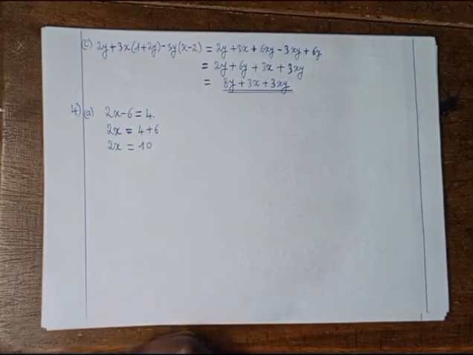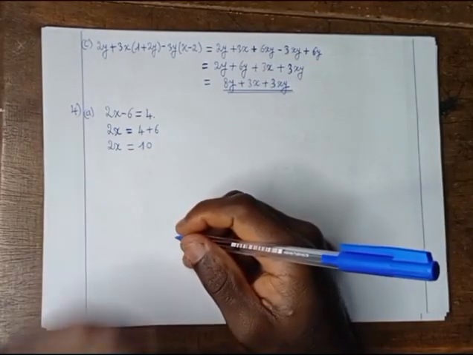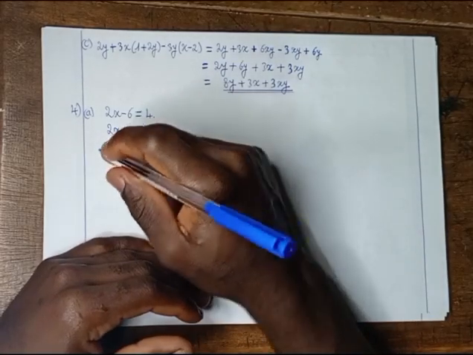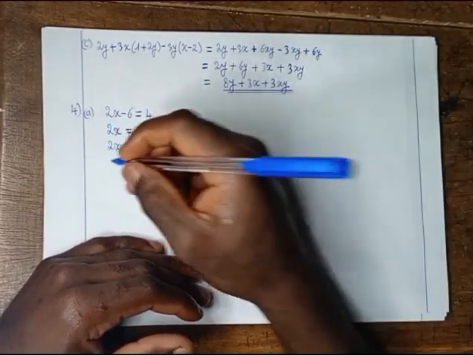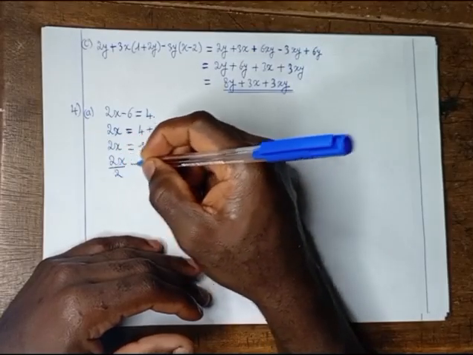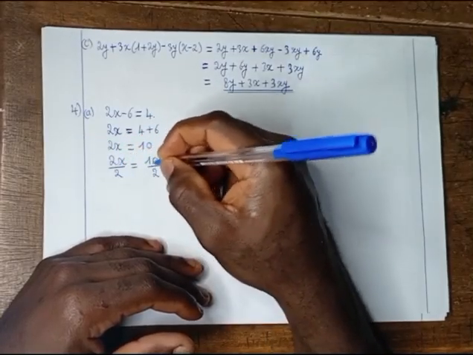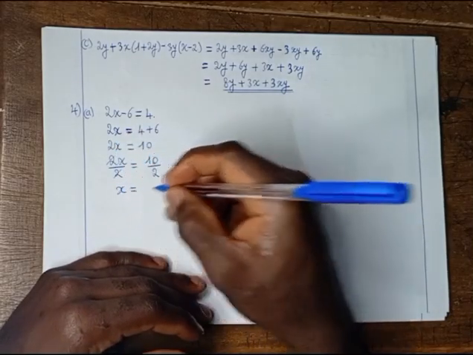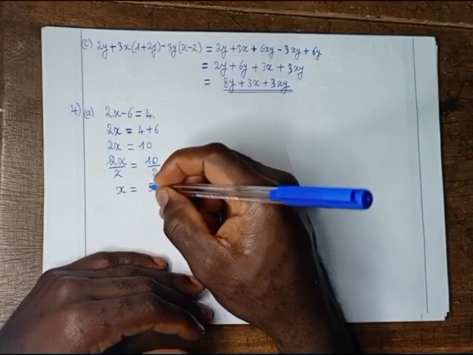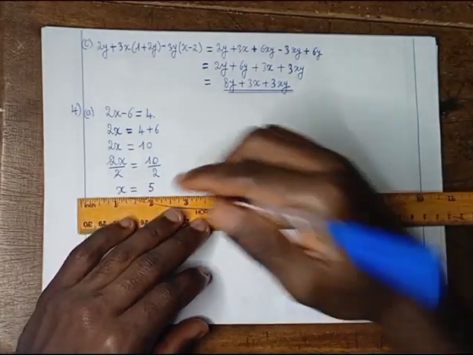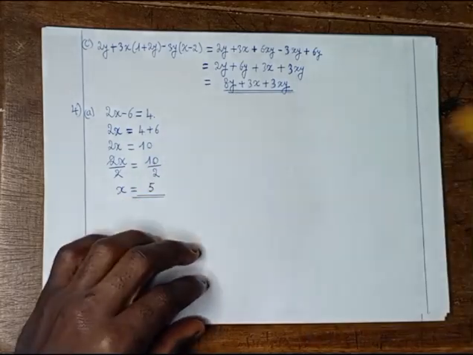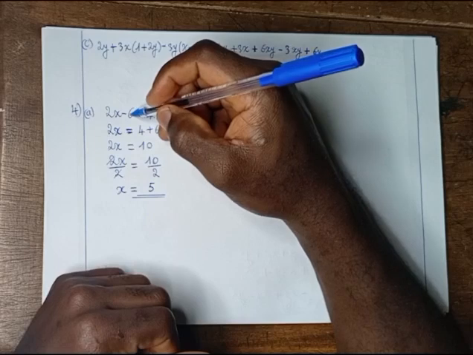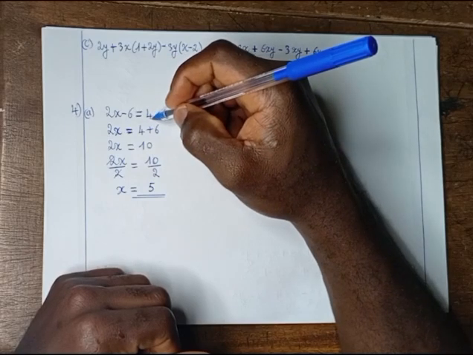Next thing, for us to get the value of x, we are simply going to divide both sides by the coefficient of x. And the coefficient of x here is 2. In front of x here, we can see the constant 2. Divide both sides by 2. 2 will cancel this 2. You will simply obtain x to be equal to 10 divided by 2 is 5. This is the value of x. We underline the answer. If you replace x here with 5, 2 times 5 gives us 10. 10 minus 6 is equal to 4, which is true.